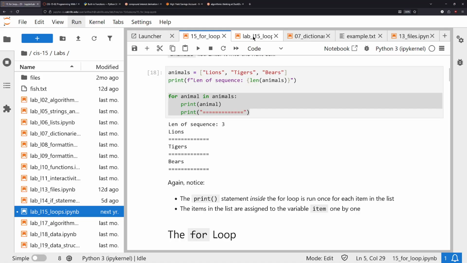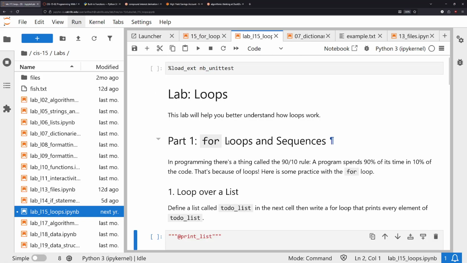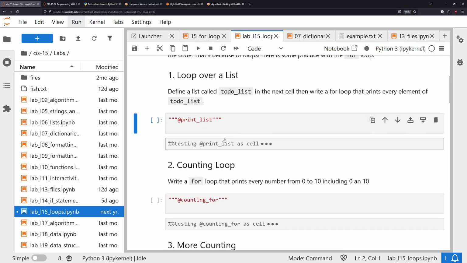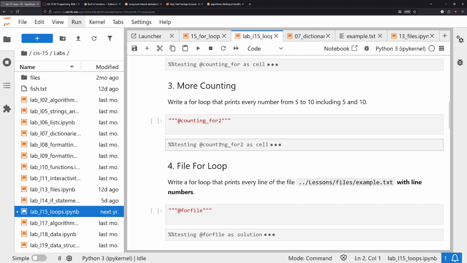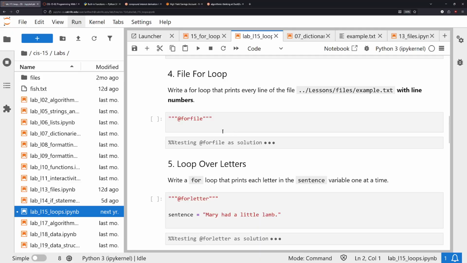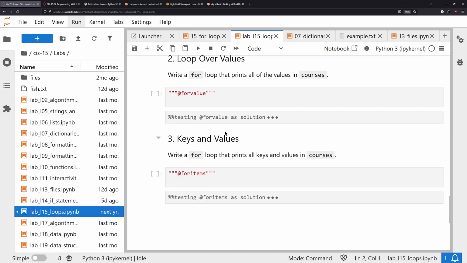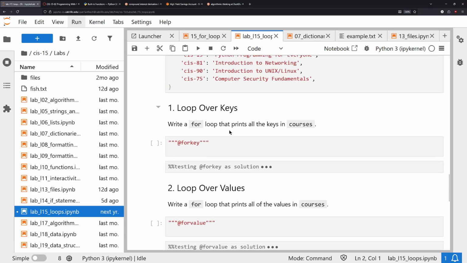So the lab, all this lab is doing is practicing accessing elements. There's not a lot of computation going on here. It's just practicing if you can navigate a sequence and print out every element. That's really what all of these exercises are doing. Hey, write a loop that goes through a sequence and prints something. Yeah, that's all this really is. It's really just a looped print statement.